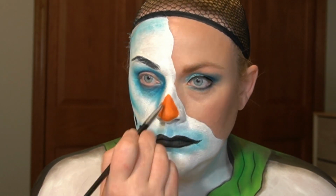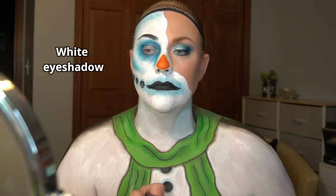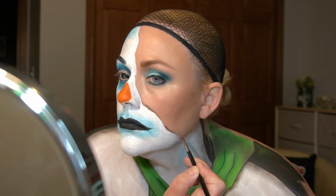I'm using the dark orange in the Warrior 2 palette to add some dimension to the nose. Popped in a black eye contact, and then I realized I forgot to shade on my face. So that was a little tricky to do when I could only see out of one eye.